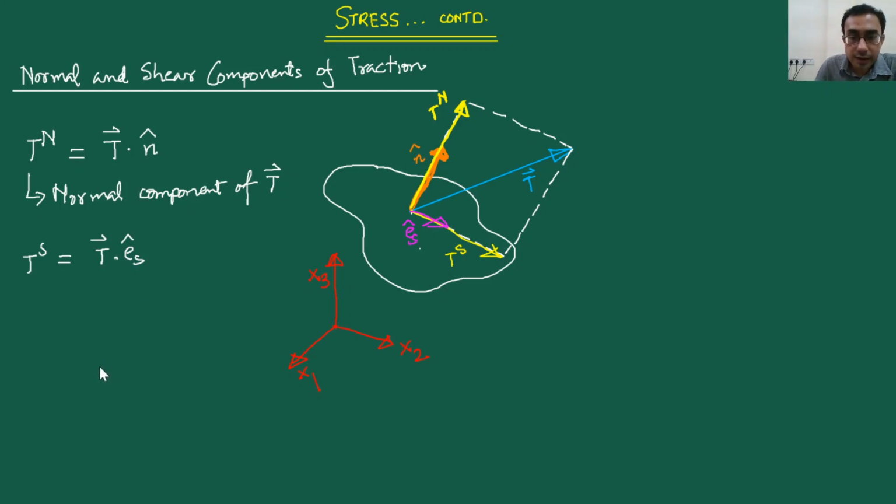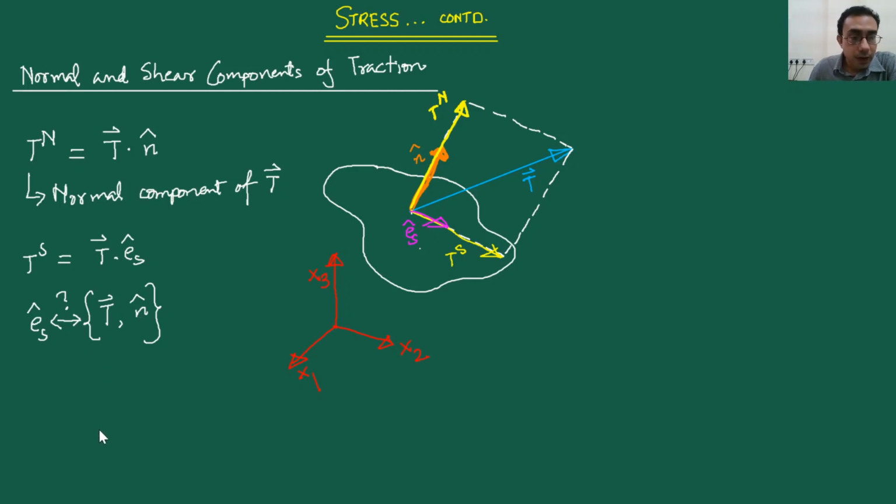Now you can take it as a little exercise to represent Es hat as some combination. Okay, so what is the representation of Es in terms of the T vector and the n hat? Because when you were given the situation, you only know about the T vector, which you are concerned with, and the unit outward normal, which defines this plane. So you only know these two things. So my question is, how do you connect these two? Okay, so this is just a simple exercise in vector mathematics. I'm sure you can figure it out. I will not spend any time doing this. So the hint is that you have to take some cross products.